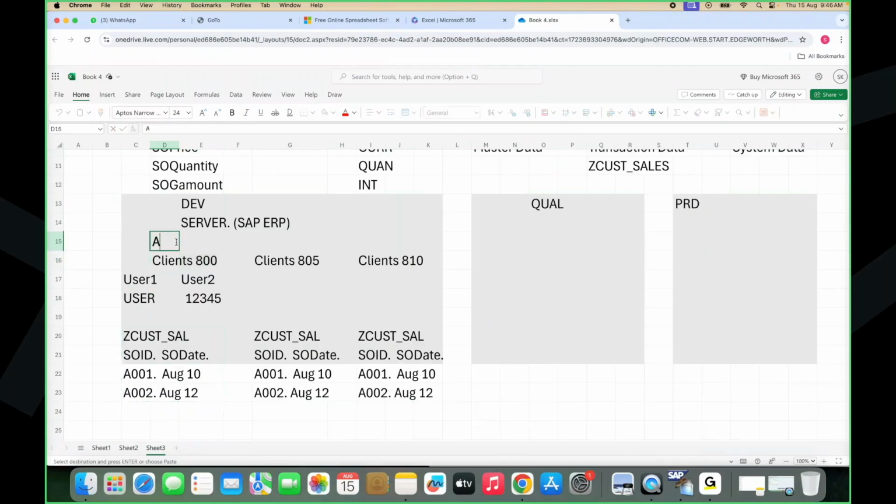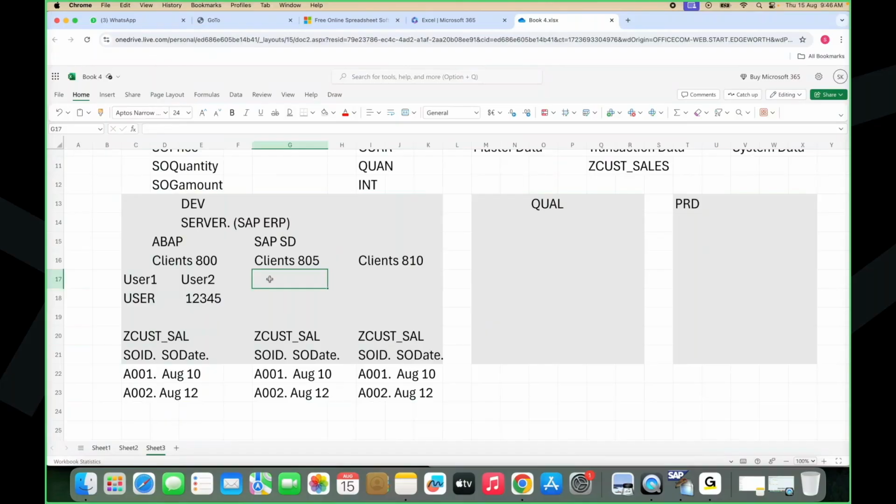And to test this application, the functional SAP SD person or any business user, they will create a user ID and password in client 805, so that the developer will only do the development here, and the functional person will do the testing in 805 of the object which you developed.